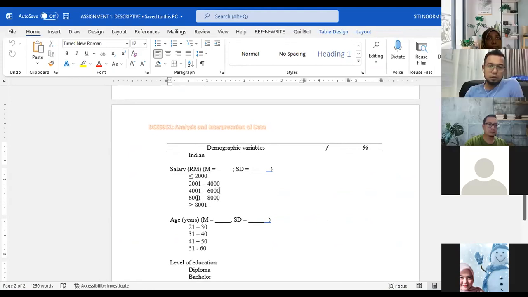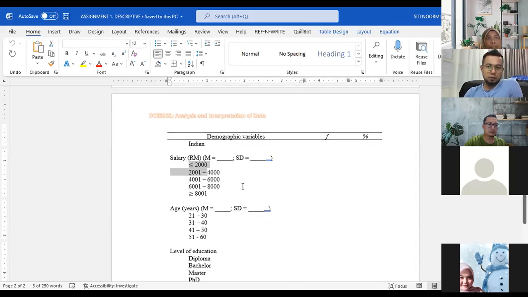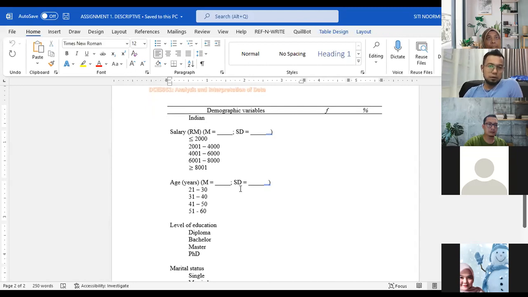Tapi if let's say you were given the raw data with the minimum and maximum, and 5 classes needed, then you should be able to determine the class interval. Boleh maximum tolak minimum divide by number of classes needed. Itu contoh nak determine lah. Okay, so this is the interval that we need.